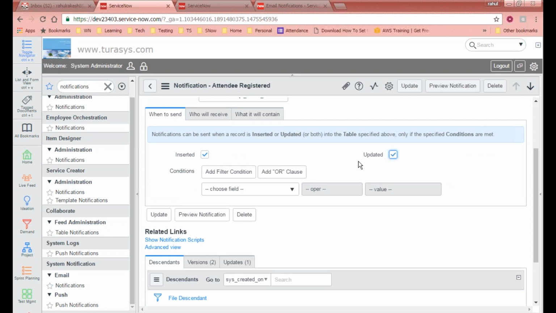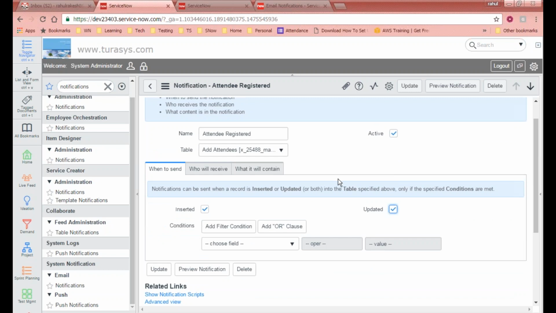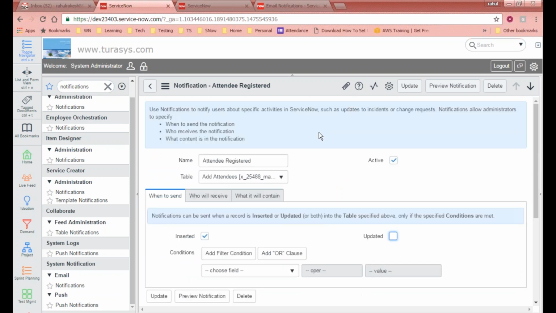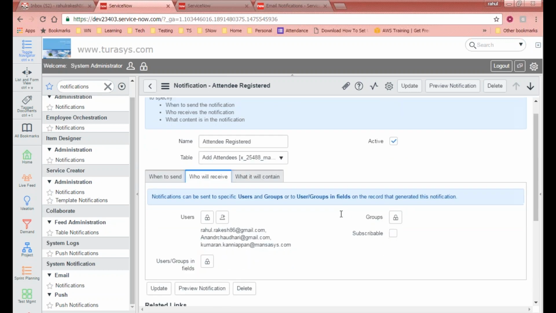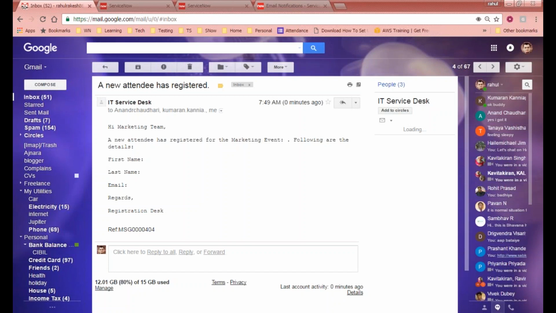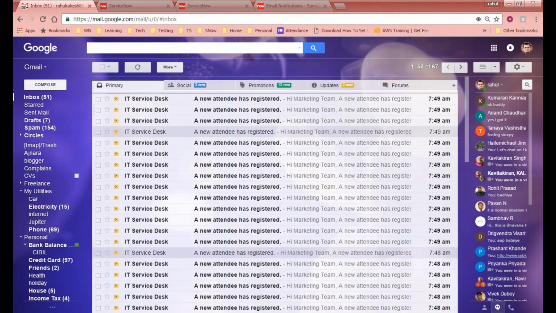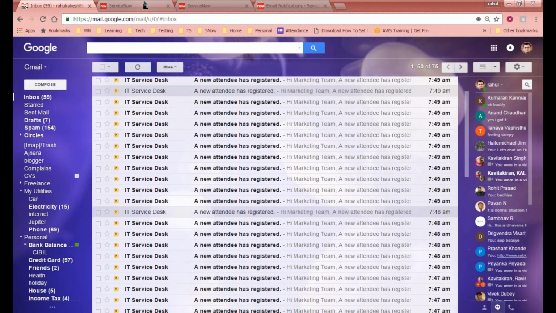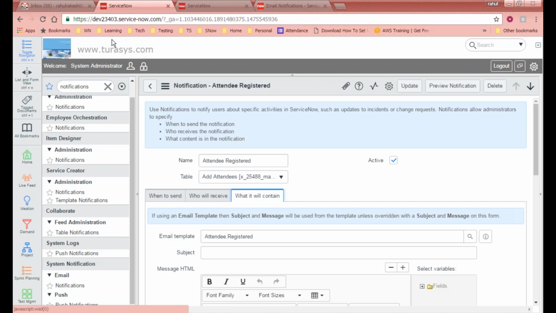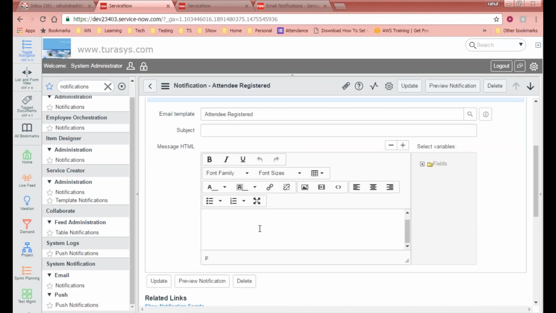These two are discrete, so these two should not interfere anyhow. But for debugging purposes, let's get updated out. These two are discrete operations. Insert will not mess with the updated operation, right? So for example, to debug, I am going to take that out. This is correct, and it is still sending out. It looks like it is in the process engine, the email notification process. It is stuck somewhere, and it is keeping the process busy sending this information out. This could be a bug as well. We need to find out.